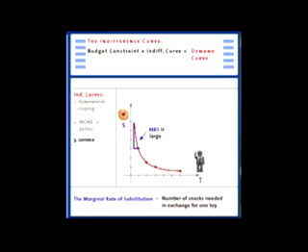When we get way down here, where the curve is flat, the marginal rate of substitution is very small, which means if I take away one of your toys, I don't have to give you very much snack at all to compensate you. That's because you've got a lot of toys. They're not as valuable to you in terms of snacks.